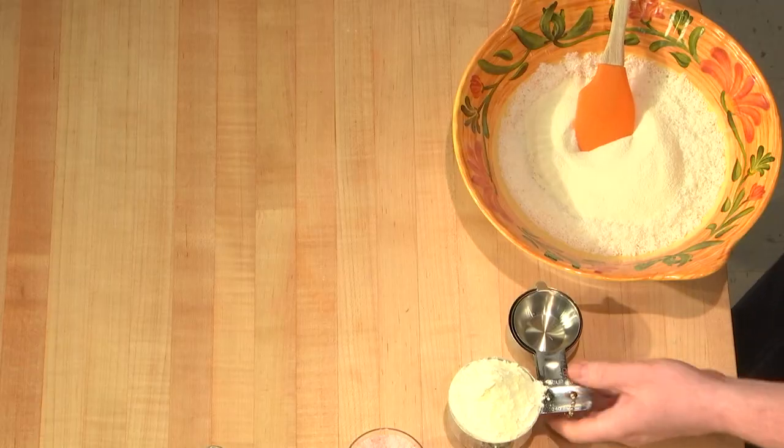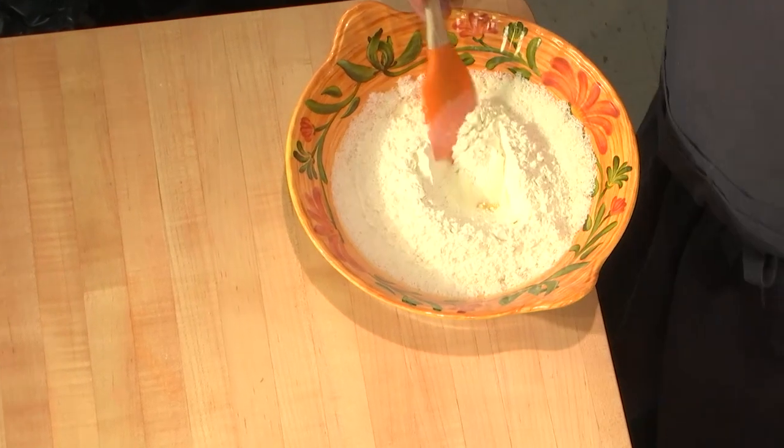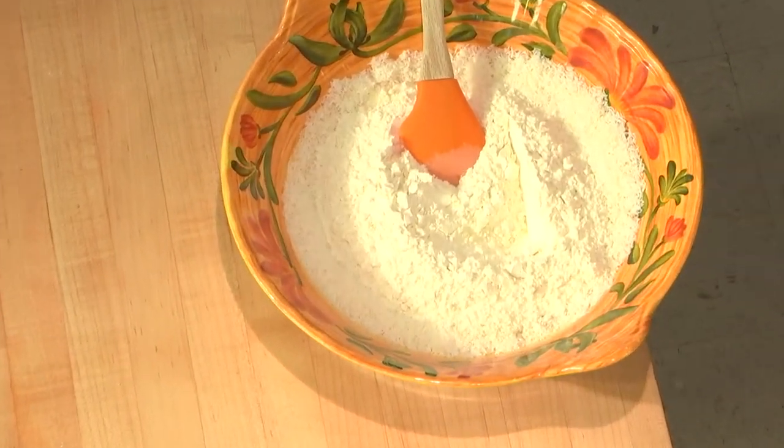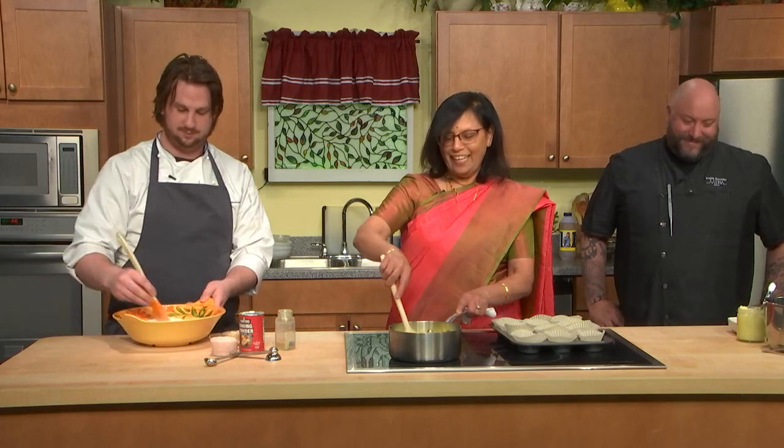And then in the meantime, he's going to mix the dry ingredients. Yes, so 1 cup of desiccated coconut, or powdered coconut. Semolina or suji, 1 cup. 1 cup of flour. I like adding a little bit of salt in my dessert, do you? Yes. So we'll do a pinch of salt too. Always a pinch. It never hurts, right? And then to that, 2 teaspoons of baking powder, I think you're going to add, right? Yes.